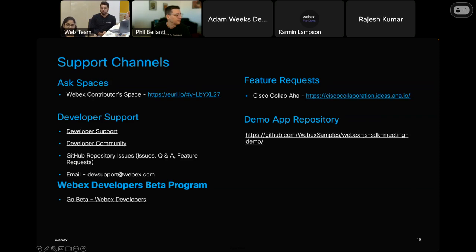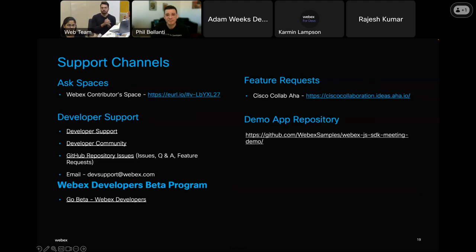And then the developer support channels, where we do have a developer support where you can go and raise a ticket. Our developer support team will ensure that comes to us, the engineers, we get it resolved and you have your issues solved. You can always also go to developer community, post your question. There are going to be other customers who can help you, or our own developer support team that can instantly resolve your issue.